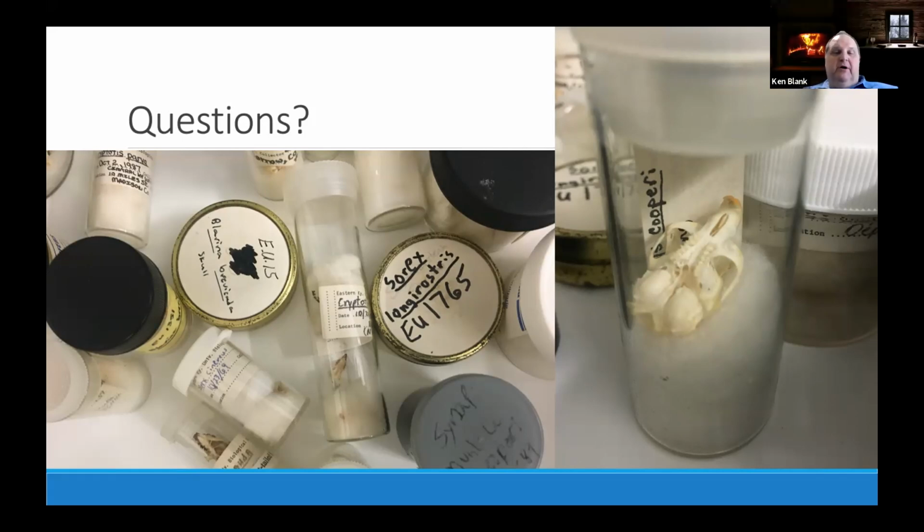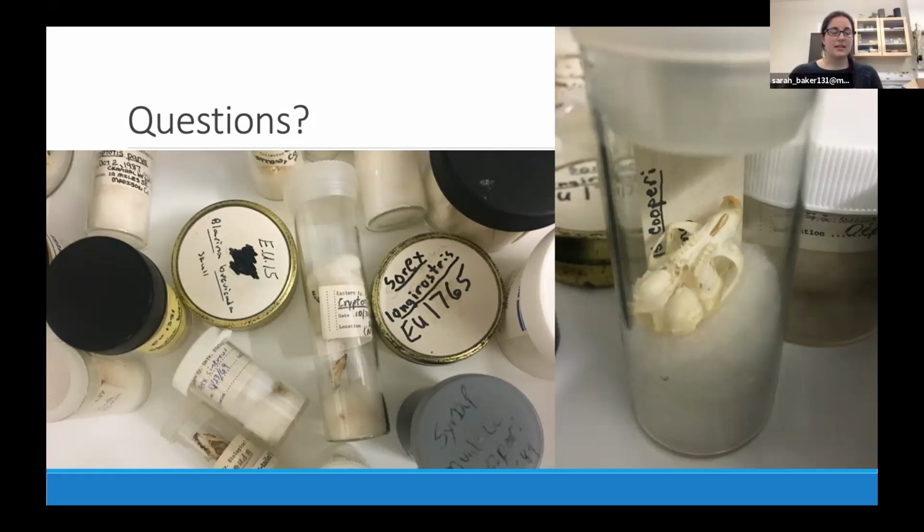I just have a simple question with all this. How could citizen scientists collect things to submit to all of these different collections? Or is that something that's open for local citizens to collect the mammals, the birds, whatever it might be? I know we do have a collector's permit. I don't know exactly what it states related to anybody picking up roadkill.